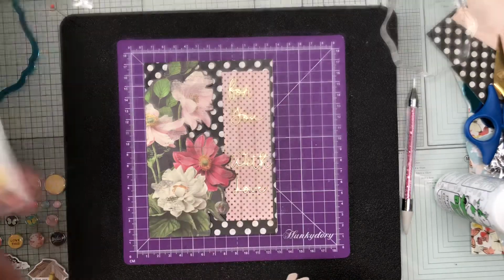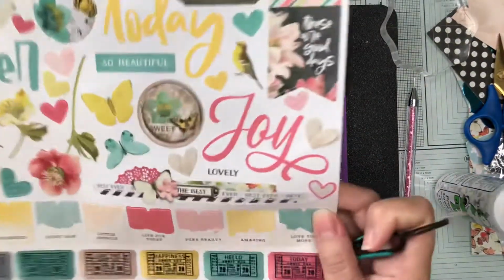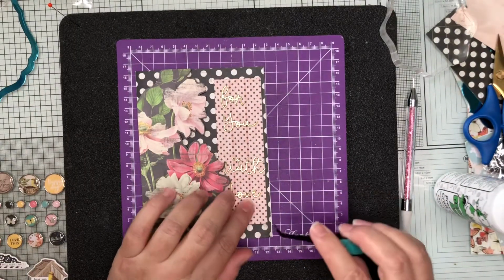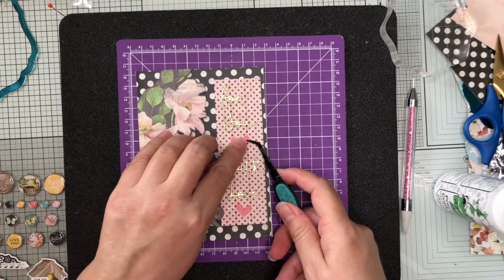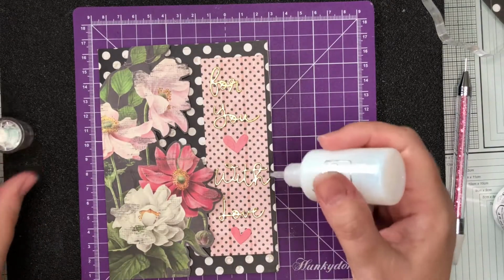Now I originally was thinking of using the wood grained looking hearts, but I didn't think they stood out enough from the paper. So I'm going to add 2 here, and when I finish making the card I decide I need a third one and I put that up the top corner.